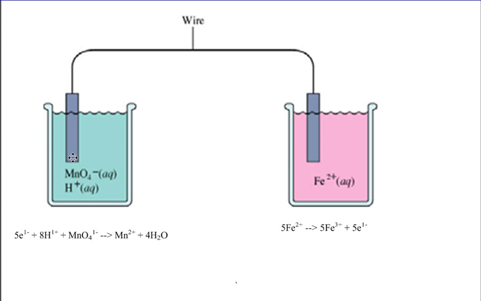And now the electrons are free to flow from here to there. There's a flow of electrons as this iron is oxidized and this permanganate is reduced. But as these electrons flow from one side to the other, there would be a gradual buildup of a negative charge on this side as electrons are flowing over here.